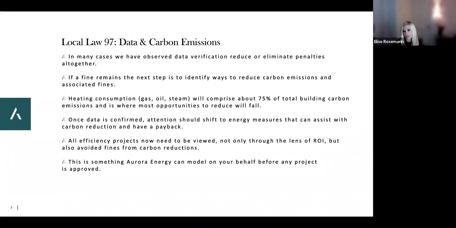Understood. And so now the fines are going to really start to get in the way of things if you didn't pay attention to your benchmarking, and now you're not paying attention to Local Law 97, then that's when the penalties start to incur. Exactly. And now is really the time to get ahead of things. We have 2 years in advance of the first compliance window beginning. So the real start of this is January 2024. That's when year one energy consumption to be reported in 2025 that will result in a potential carbon fine. So there is a finite window to review your building information, make certain capital changes to the building that could have an immediate impact and yield a real result come 2025.